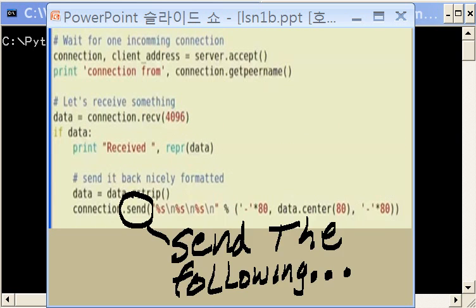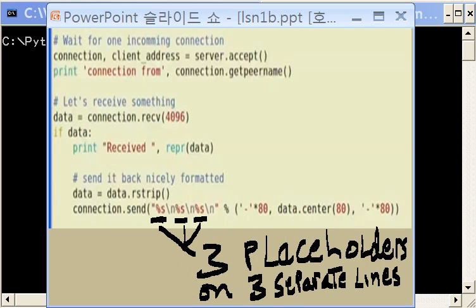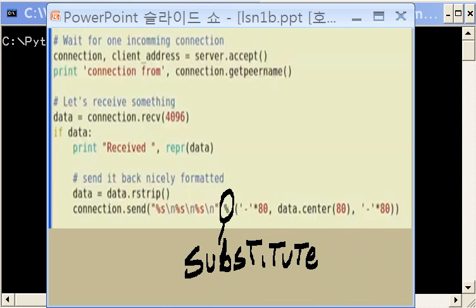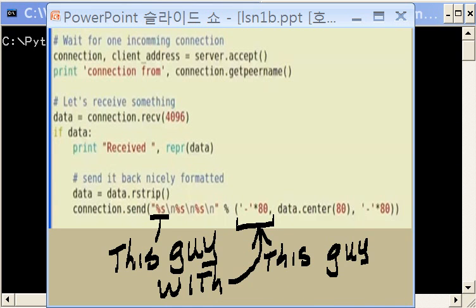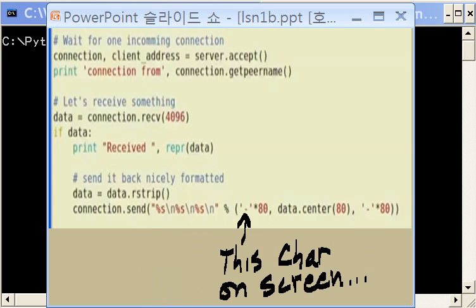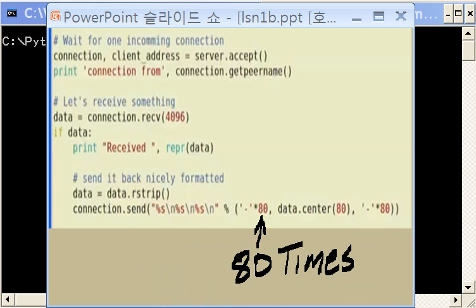Mr. Connection, send the following. 3 placeholders on 3 separate lines. Note the new line characters. Substitute this guy with this guy. Repeat this character on the screen 80 times. Now, on my program, I changed this to 20 times.